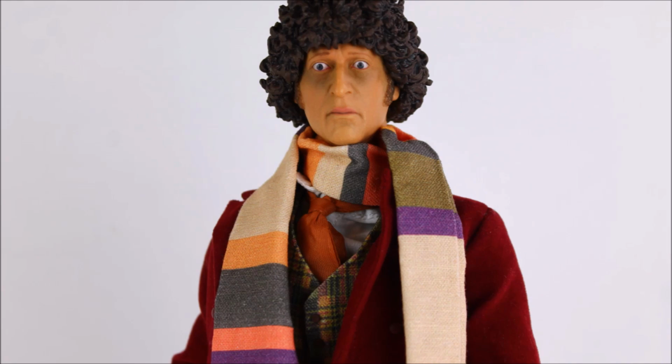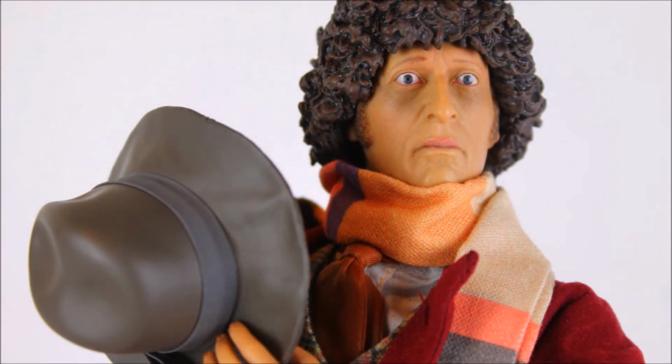Other issues are much more serious. There seems to be a complete lack of consideration to actual quality, such as basic quality control checks, which could easily identify clear issues, such as the slapdash waistcoat stitching and the absence of buttons.